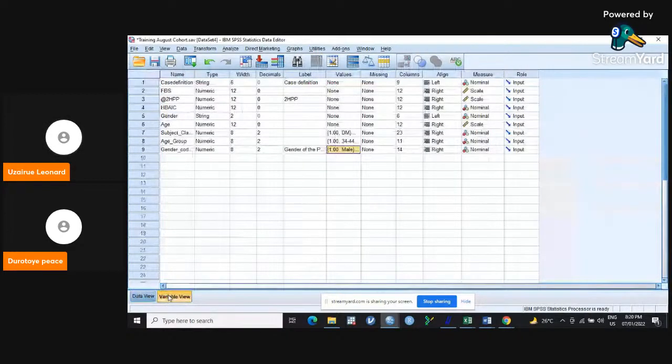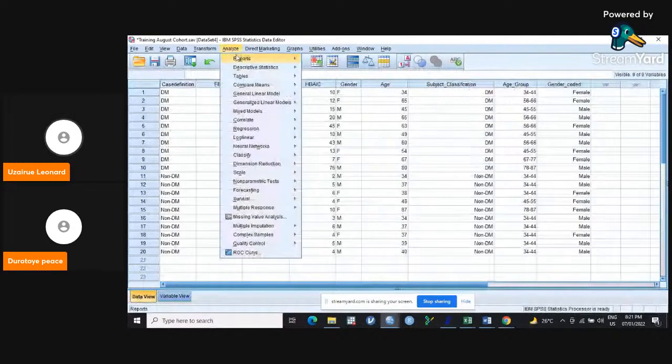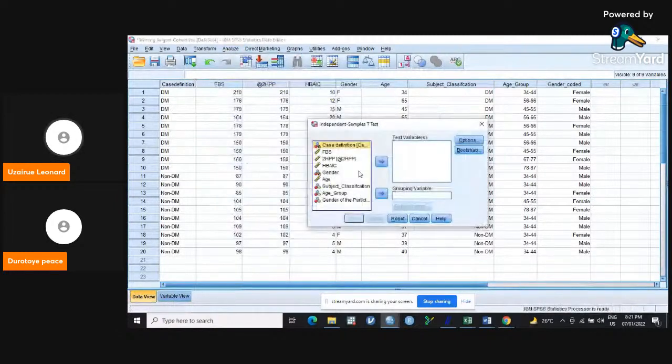Let's go back to variables. You can see that this is number 2. This should also be scale. Then age is scale, so every other thing is correct. So this has to be scale too. So we'll go back again, analyze, compare means, and go to independent samples t-test.